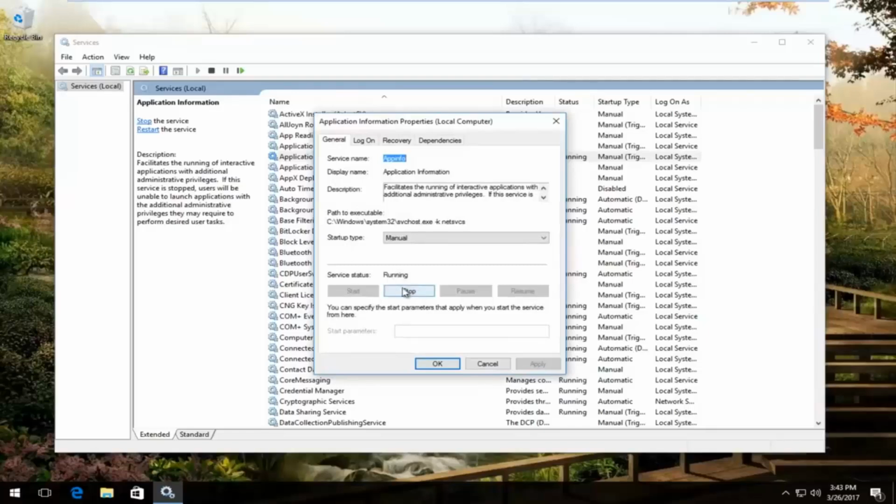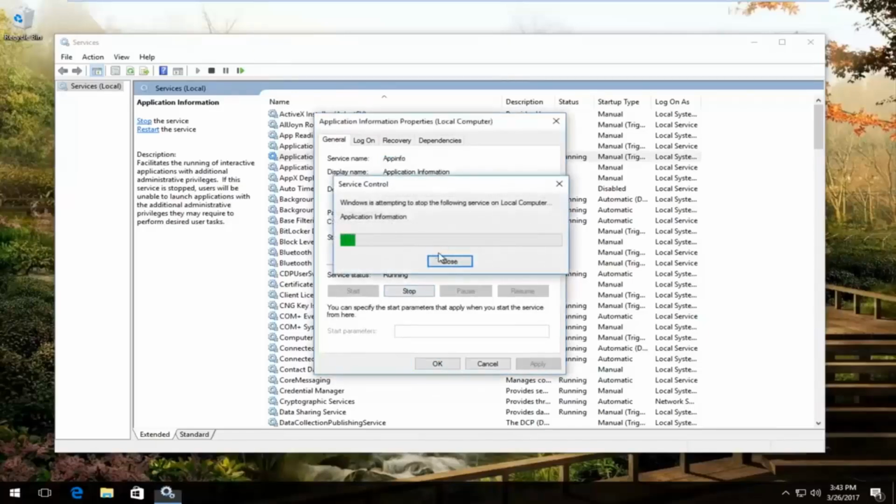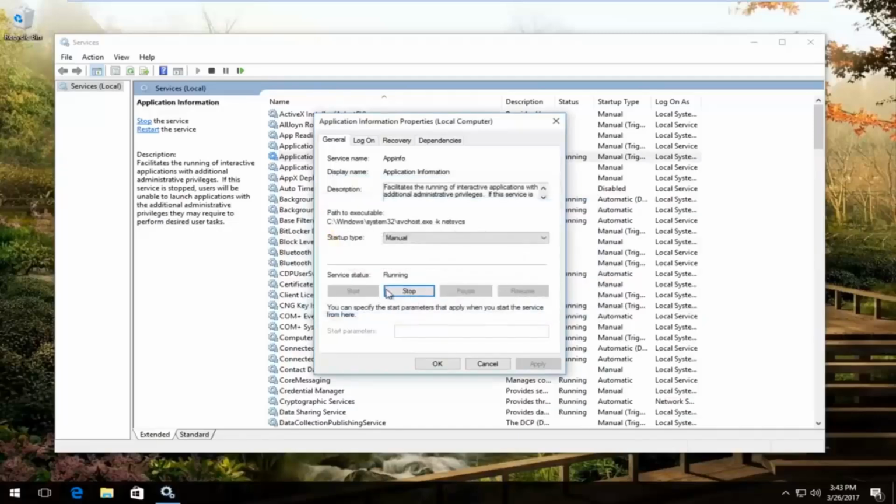If it's set to the stop position, so if it was currently stopped here, this probably was not the best example, but if it was stopped, there should be an option here to start the service, and you want to click on Start. Then underneath Startup Type, you want to click on this box and set it to Automatic. Again, this is going to be for the Apple service that you guys should have on your computer. Once you've done that, you click on Apply and OK to get out of this window.